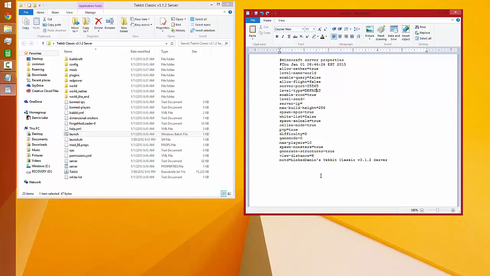Level type, basically it's saying what type do you want your world. By default, it is default. Now you have to put everything in capital letters here for level type. By default, it's going to spawn the normal world. If you put flat, it's going to generate just a completely flat world. This is useful for creative servers. If you put large biomes, it's going to generate a default world, but make the biomes bigger, which I like. So I'm keeping large biomes. Doesn't matter what you like, you can put it.